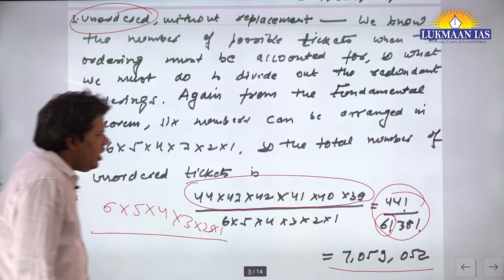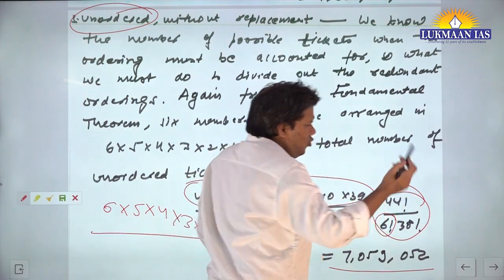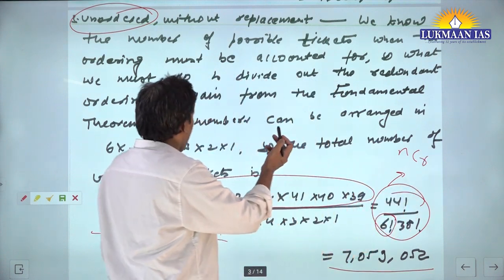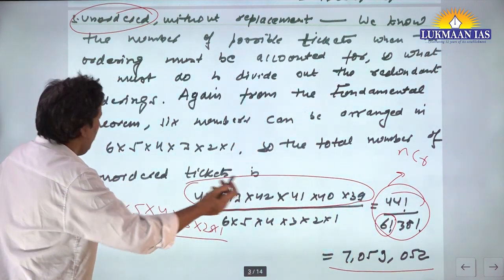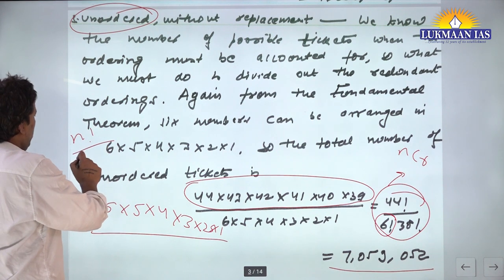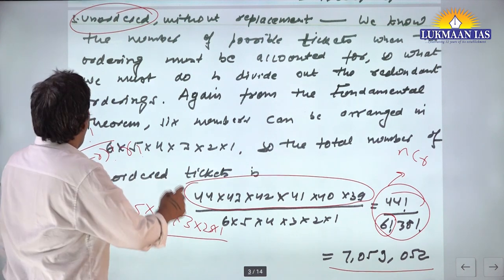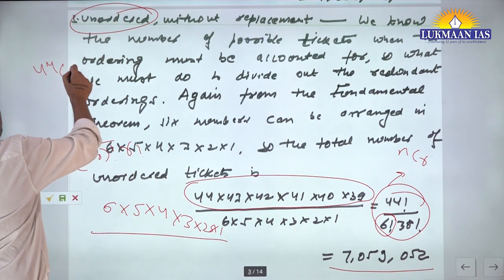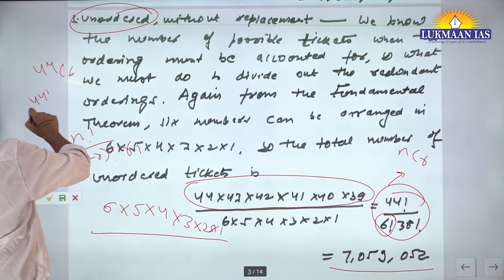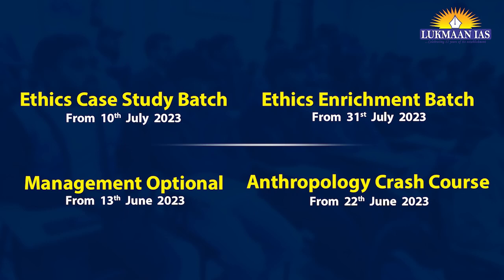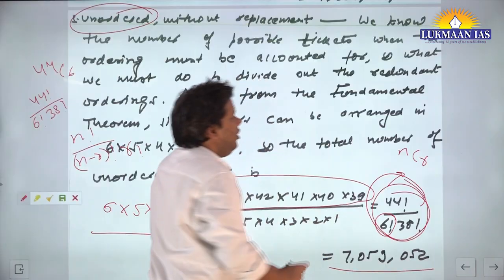Now you will try to think, okay, I think everybody understands that this is equal to NCR. NCR means out of n things you are selecting r. So this is given by n factorial upon n minus r factorial into r factorial. Here, let's say out of 44 you are selecting 6. So what you will get? 44 factorial upon 6 factorial into 38 factorial. Same thing. Now once you have this thought process clear, you have to think this way. This thing is also called NCR.